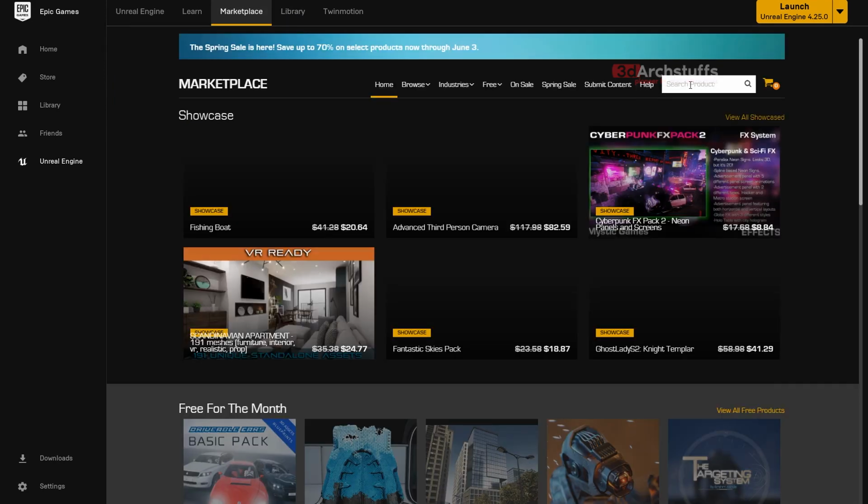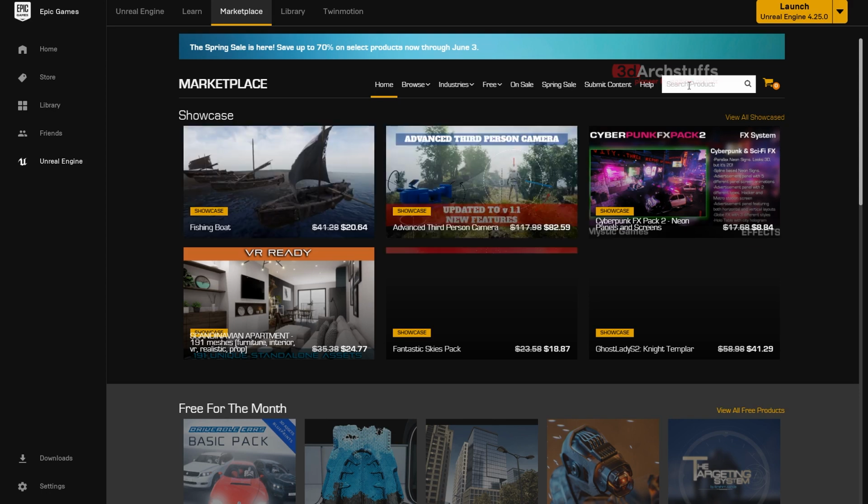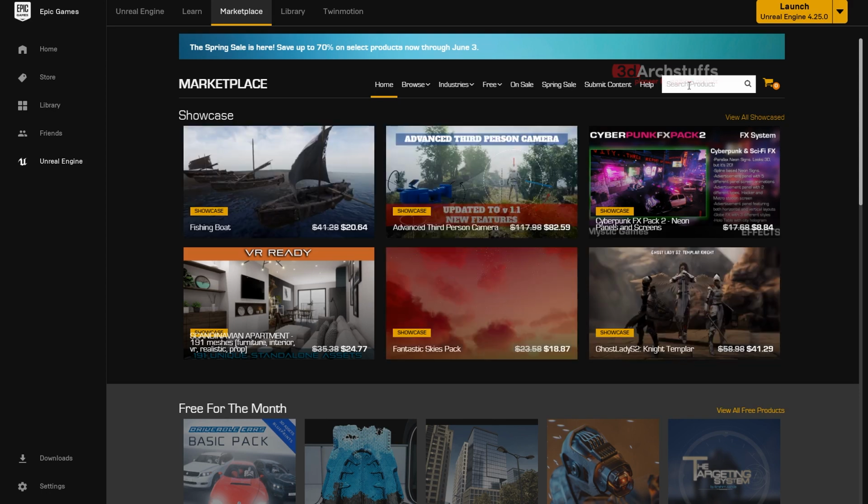And if you go here in search product, I will be giving you names of the best material libraries which we get for free inside the Epic Launcher Marketplace, and we can use the advantage of those materials inside our scene, and it will play a vital role in making the scene materials as realistic as possible.